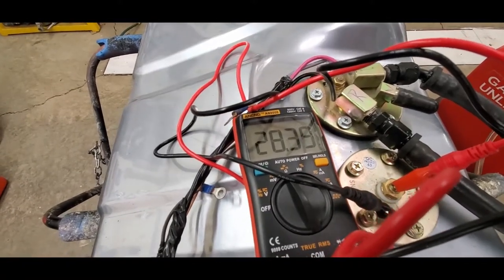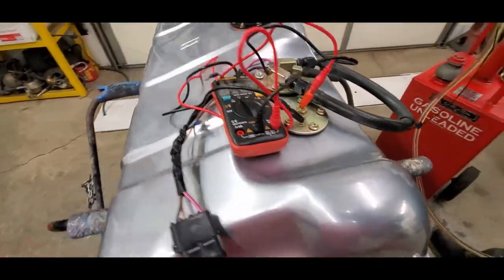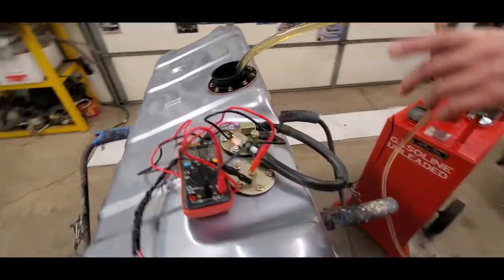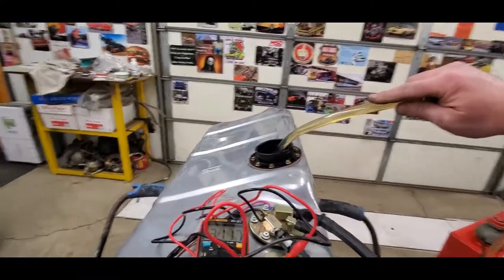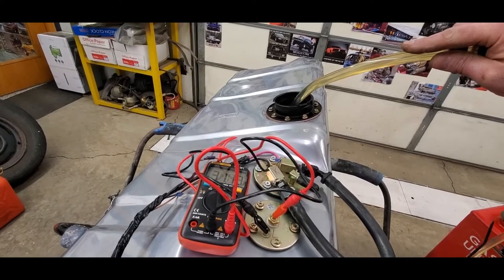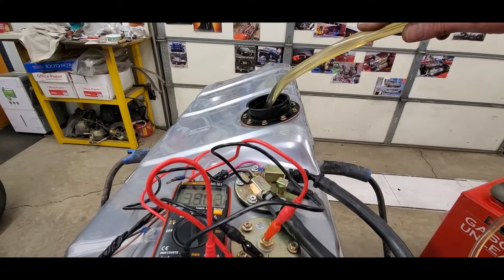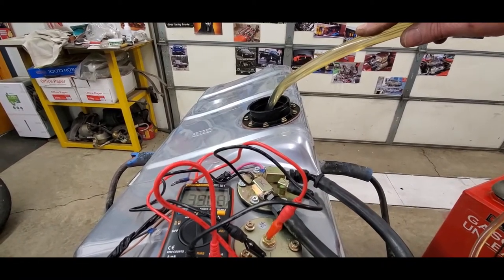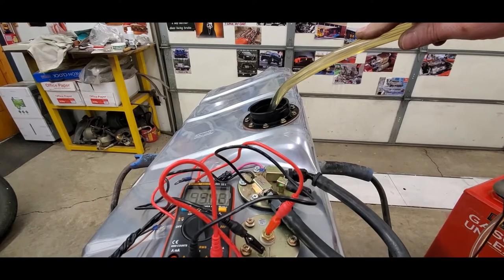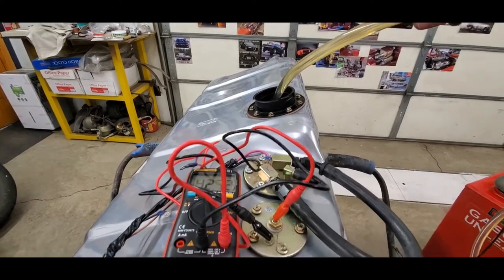So we were at 10 ohms and now we're at almost 30. So assuming, you know, 30 ohms is a third of a tank. Yep, so it's coming up. Unfortunately, it's only one Harlan power turning it. You know, what do you do? So we're at 40 ohms. So we're going to be getting on to almost half a tank here. So right here is almost half a tank.